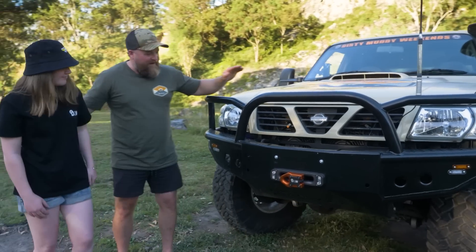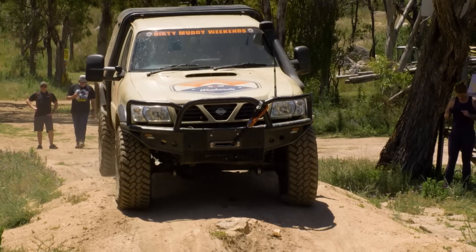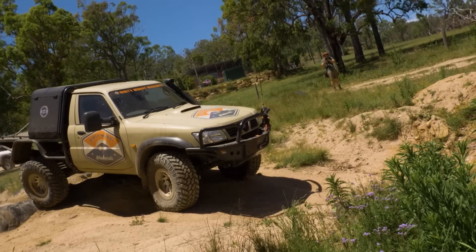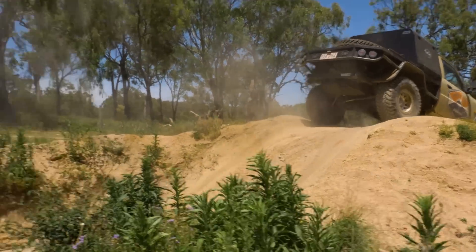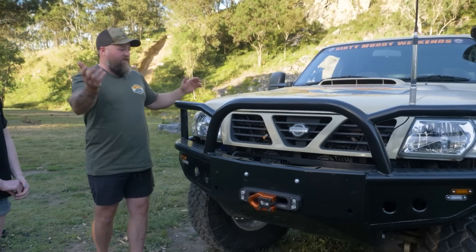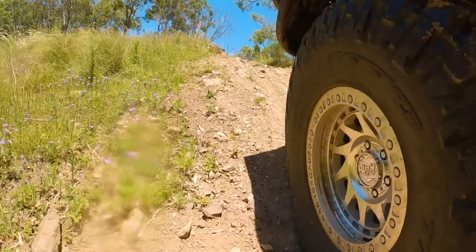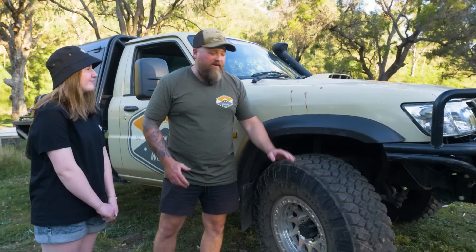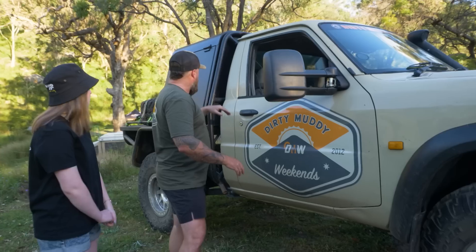What we've got here is the Razzler bar up the front. I went for the Razzler bar because I reckon it looks absolutely epic on the GU. We've got the DMW winch fairlead and hook on the front, but I haven't got any spotlights yet — I'm probably going to be working on that in the meantime. We've also got the GME UHF — you need to have comms to chat to everybody. Everyone goes for black wheels these days, but I wanted some shiny ones. These are from Dynamic Wheel Co. with Nitto Grapplers; they're a pretty reliable tyre, but I reckon I'll probably run some Mickey T's next time as these aren't quite hooking up well enough for me.